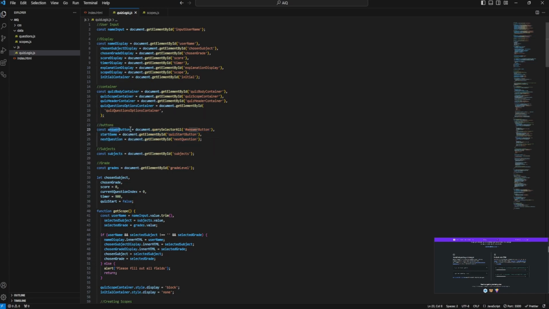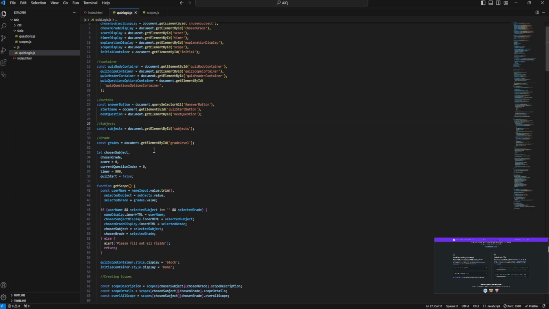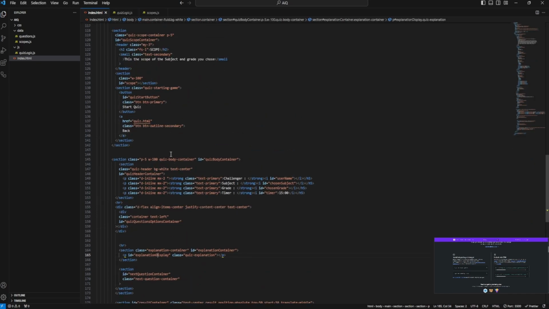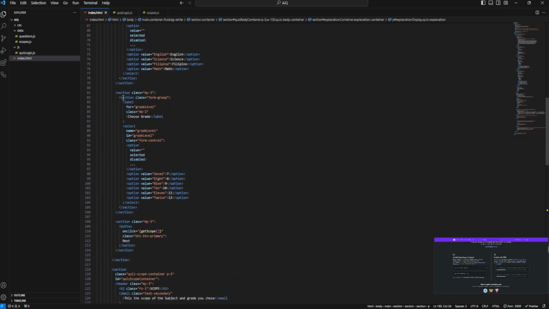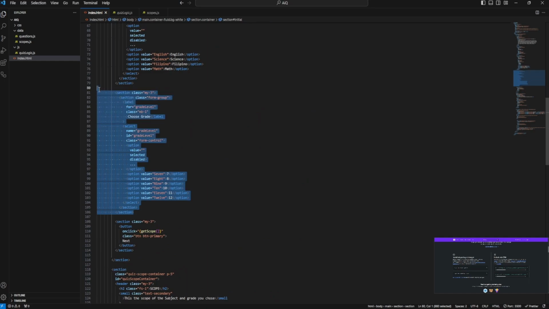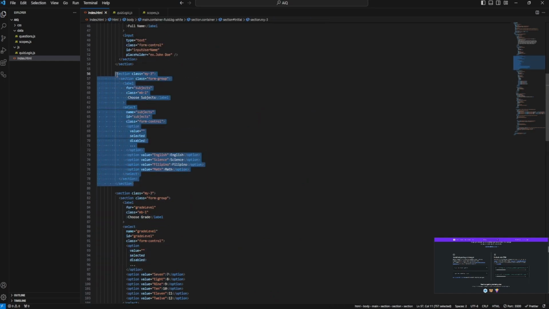We need to get the answer button, which we will create later, the start game button, and the next question button. Then the two selects that were created before, the subjects and the grades. So this is the select for the grade, then this is the select for the subject.